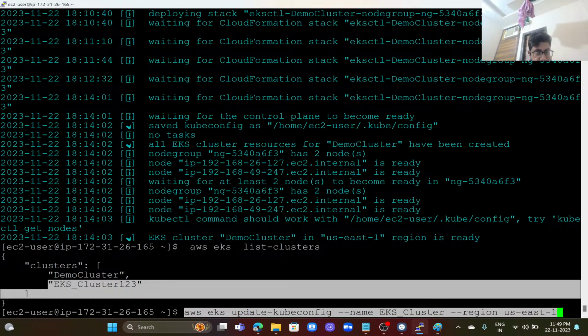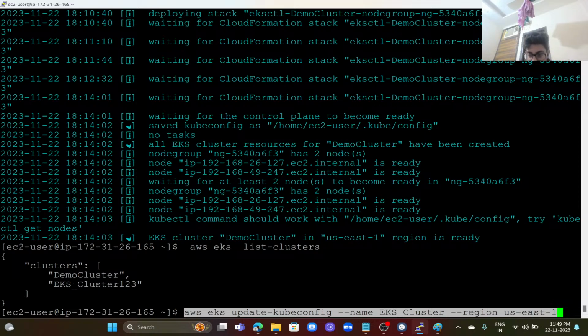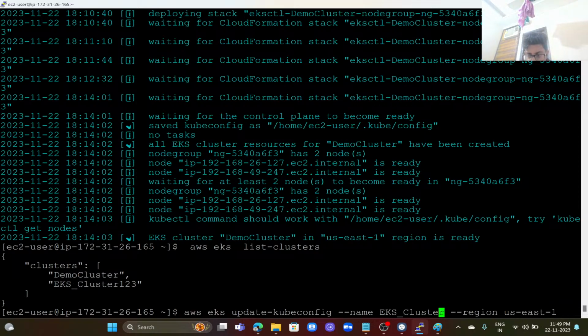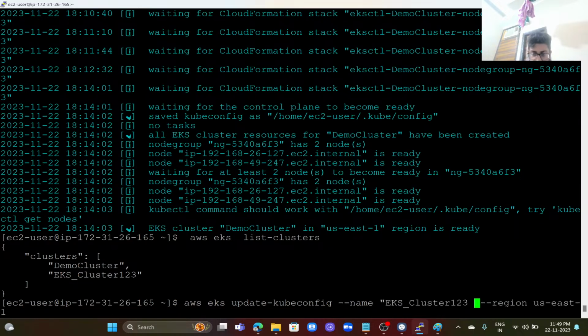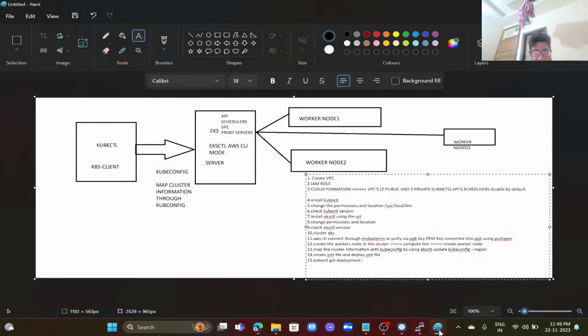This is eks cluster 123. Okay, eks cluster 123. I am updating the kubeconfig.